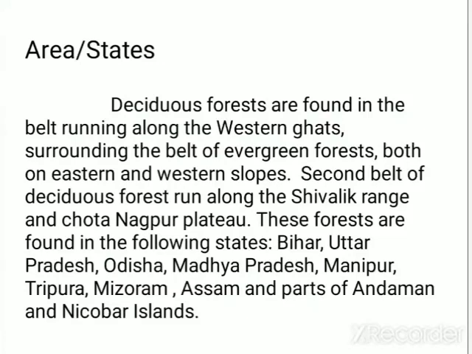Okay, so deciduous forests are found in the belt running along the Western Ghats, surrounding the belt of evergreen forests, both on the eastern and the western slopes. The second belt of deciduous forests runs along the Shivalik Range and Chota Nagpur Plateau. These forests are found in the states of Bihar, Uttar Pradesh, Odisha, Madhya Pradesh, Manipur, Tripura, Mizoram, Assam and parts of Andaman and Nicobar Islands.